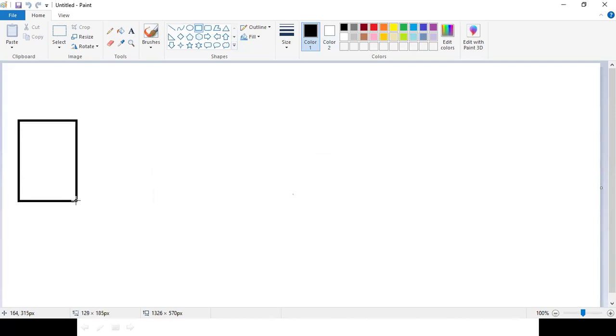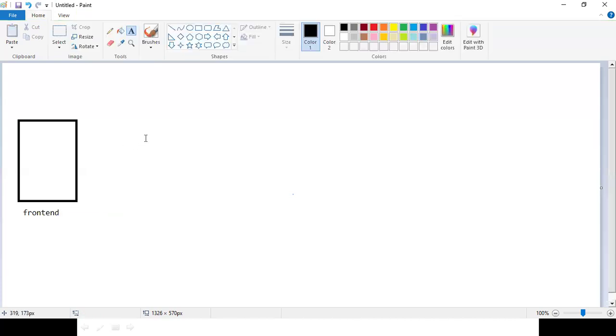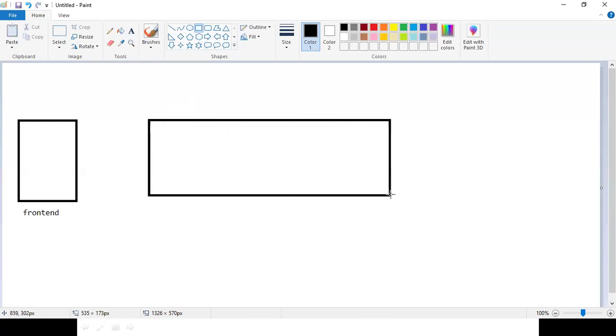This component we call the front-end component. And now we have one back-end component.